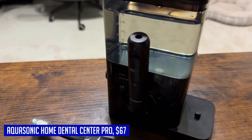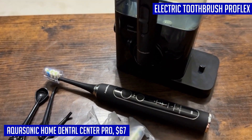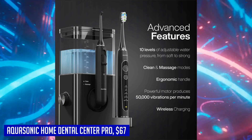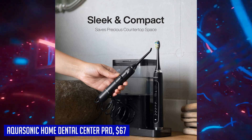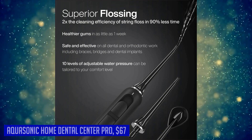The Black Series Pro Power Toothbrush features advanced technology such as a 50,000 vibrations-per-minute motor, lithium-ion battery, wireless charging, and five brushing modes for a modern brushing experience. Compact and stylish, the Aquasonic Home Dental Center Pro is the ultimate solution for perfect oral care. Tracy from the United States gave this product five stars and said: "Works good, nice fit."